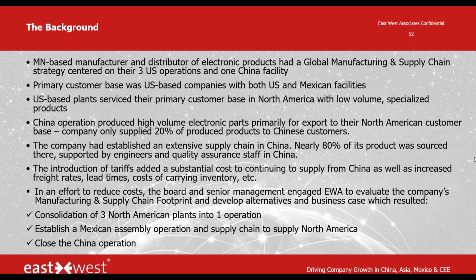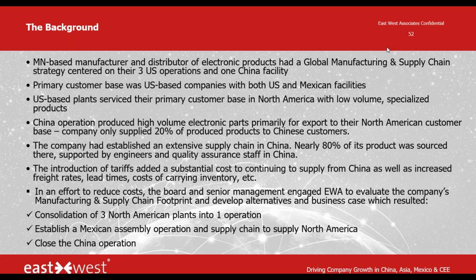And this was a company that manufactured and distributed electronic products. They had three small factories in the US and a large operation in China that had been in place for almost 20 years. Their customer base was primarily in North America. They had both US and Mexican customers. But their manufacturing in the US focused on the lower volume specialized products, and they used China for the higher volume.